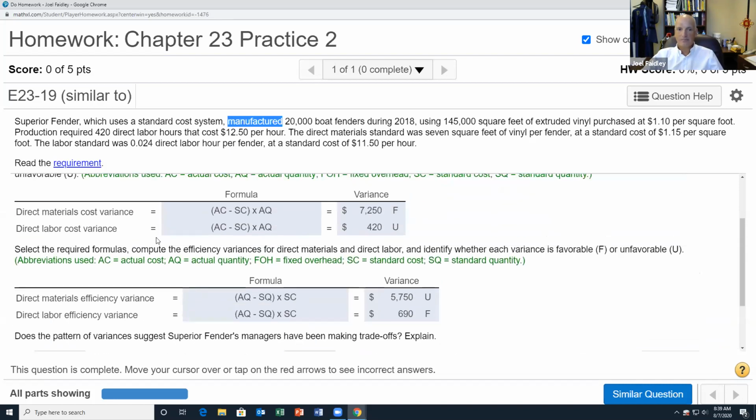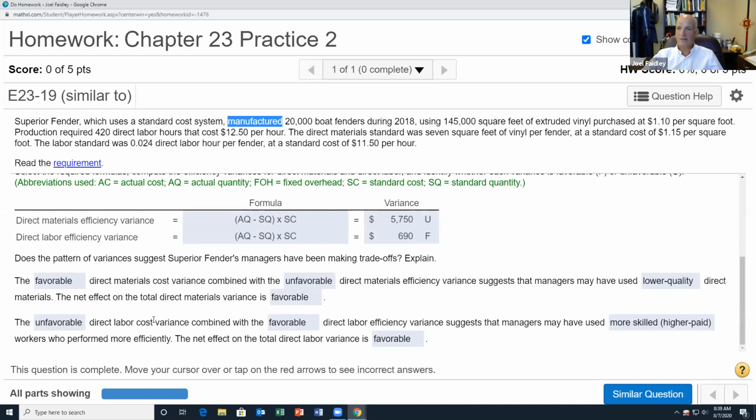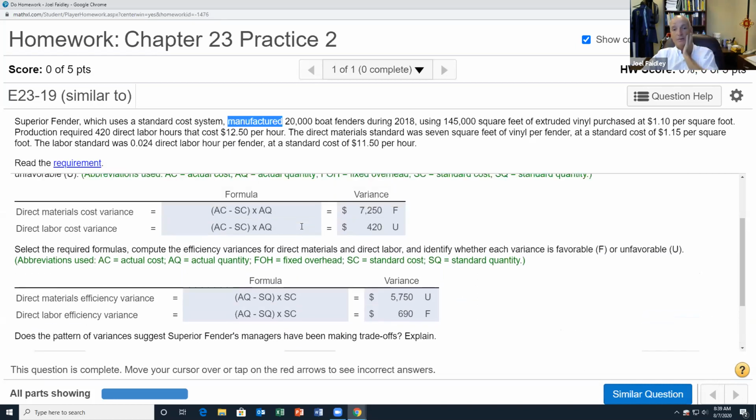What about the labor? You paid more per hour, didn't you? $1 more an hour, but what? You used less time, which is good, which probably tells you got more experienced people working for you. Good exercise there. Again, they split it out, and I guess you probably need to learn how to do it the way they've got it for the exam, but typically I would put the materials cost variance and materials efficiency variance together, and then do the labor cost variance and the labor efficiency variance together, because that's what you're comparing, not the way they've got it broken out here. I think it's more confusing.